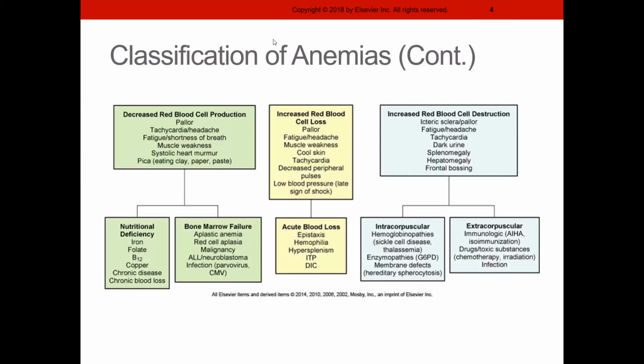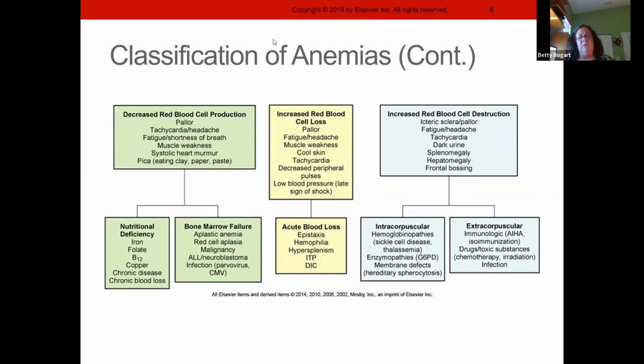Now, in your book, this is a picture that's there. It talks about types of anemia. So we have decreased red blood cell production, there's some reasons for that, or an increased red blood cell loss. We have some of those, and then increased red blood cell destruction. So there's 3 different types of anemias. So decreased red blood cell production, this is where we see that nutritional could be from iron deficient anemia. You don't have enough blood cells, so there's not an iron. Therefore, you're going to have that chronically being tired. B12 is the intrinsic factor, right? So that could be part of the nutritional anemia.